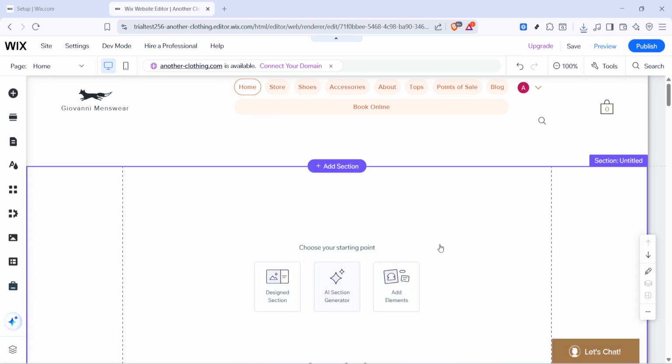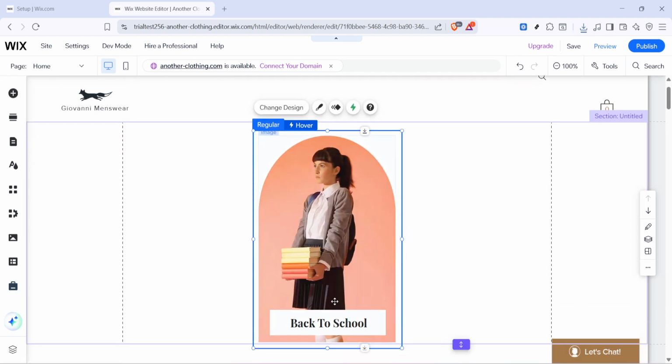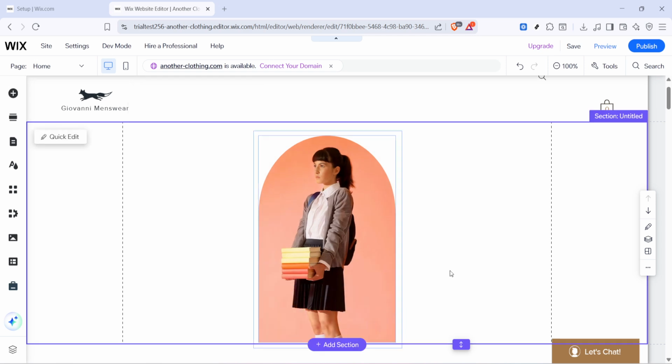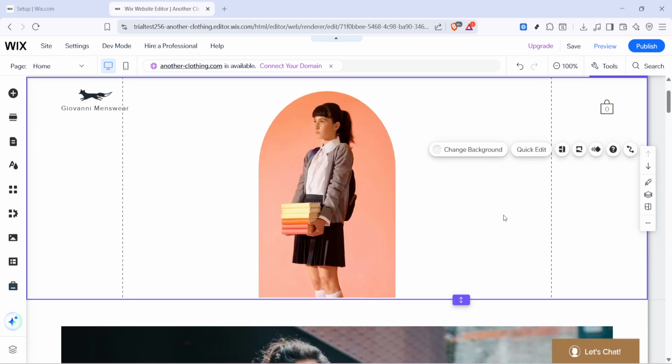Pick a hover box style you like and drag it onto your page. Once it's on the canvas, tidy it up so you're only working with what you need. If the template includes extra items like buttons or icons you don't plan to use, remove those from the hover content so the effect stays focused on your image and text.